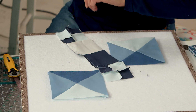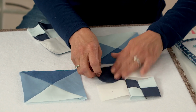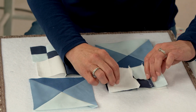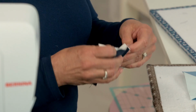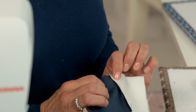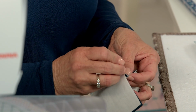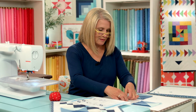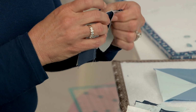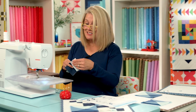Okay, I just cut in between the 2 groups, but I don't cut through the first 2 and the last 2. Just kind of open it up like that and then flip it over. It's still attached with a thread. And then I'm going to press to the dark side on both of these, and I'm just going to finger press. And that, you can nest those seams. They nest beautifully. Again, we're going to the dark side. Let's take the machine and sew.